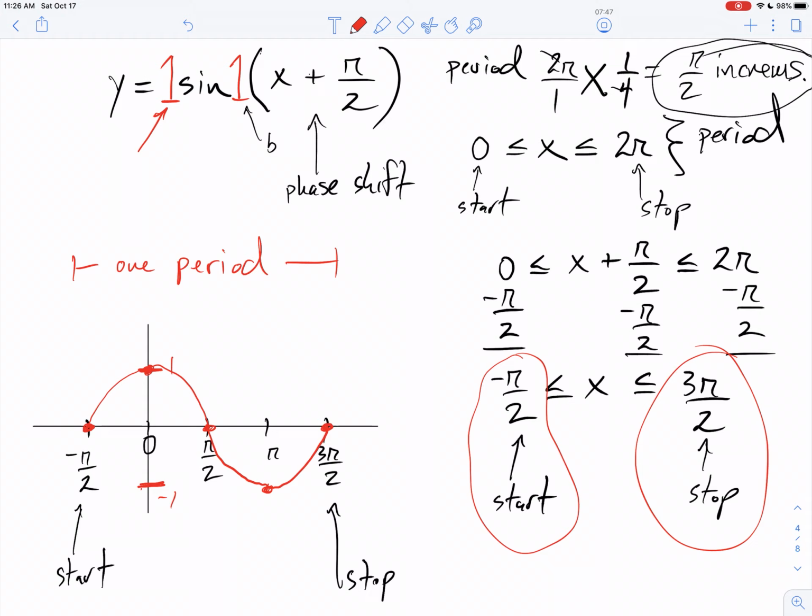of this function. And like I said, if they wanted me to do 2 periods of this function, I could extend it in either direction. But when they ask me to do a phase shift, it is customary to graph the first part, like here's my start, here's my stop, and then you would extend it this way. That's just the custom, that's polite mathematics. But that is only one period of the function.